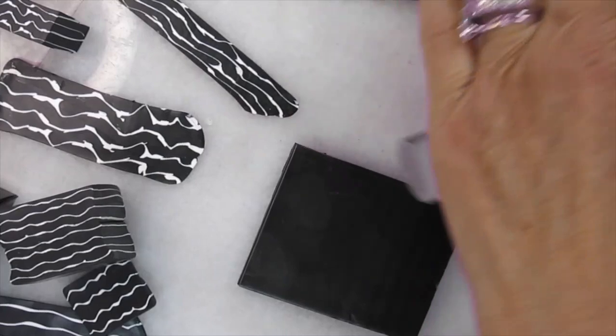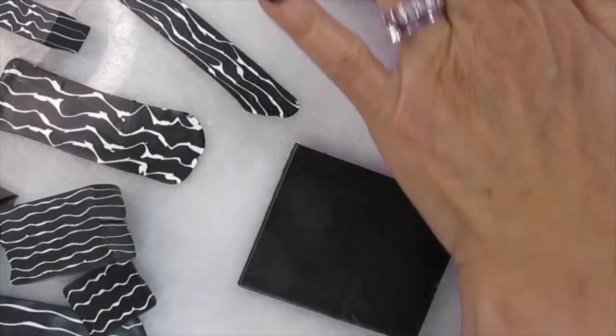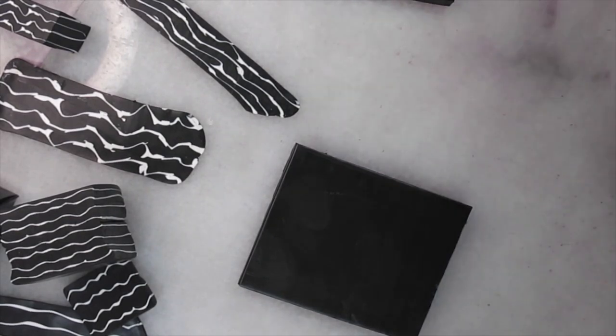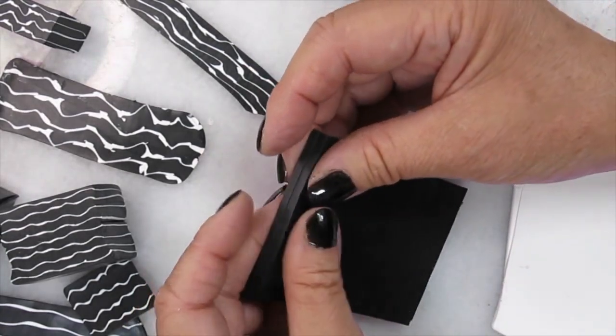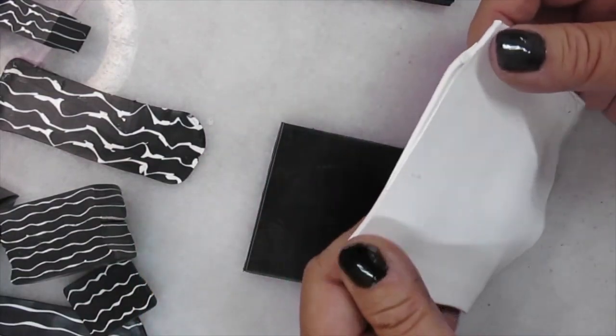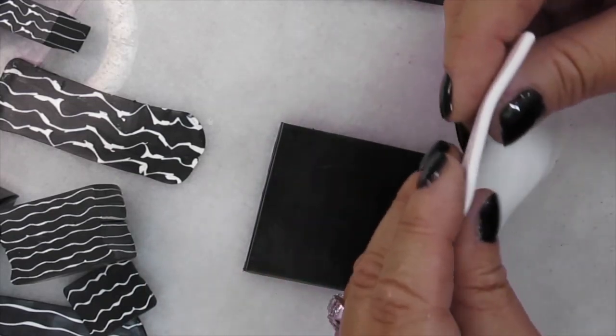Now, I meant to do this, sorry. Let me quickly roll the white clay through the pasta machine. Condition it just a little bit. It is quite soft, so there was no need to add any conditioning bar. Now, these were actually scrap clay, and I added the black out to them. So in terms of softness, they seem to be pretty close. All right, so this has been rolled through setting number 2 on my Atlas.